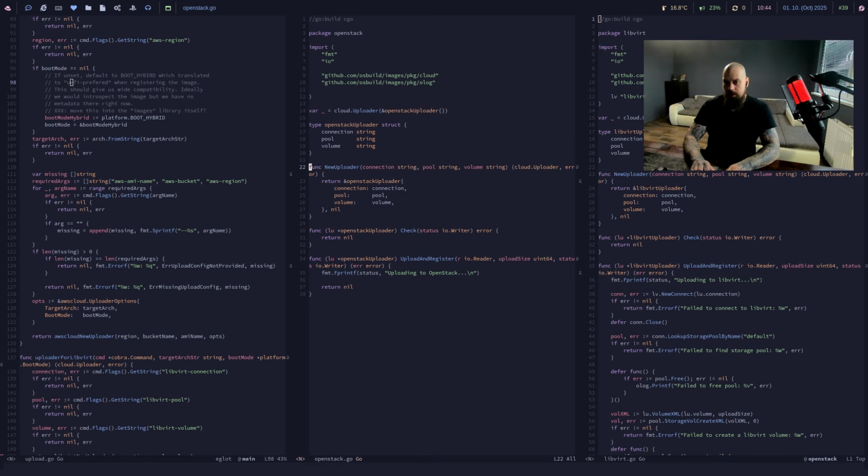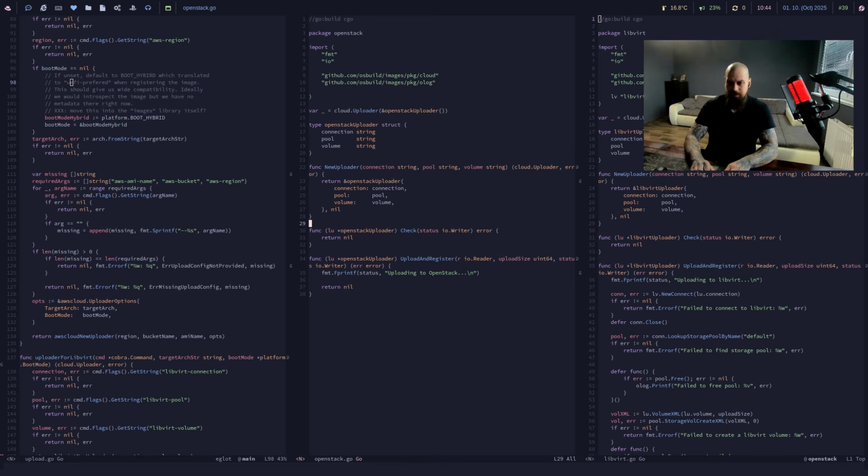And we also have the argument lu, which is short for libvirt uploader. I don't know, it seems in Go they shorten the names to just tiny abbreviations.